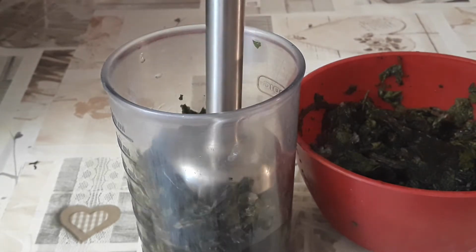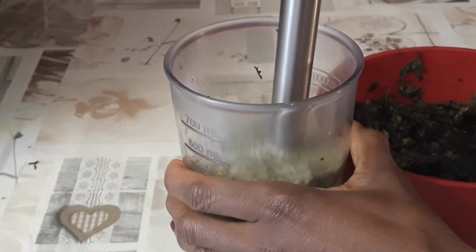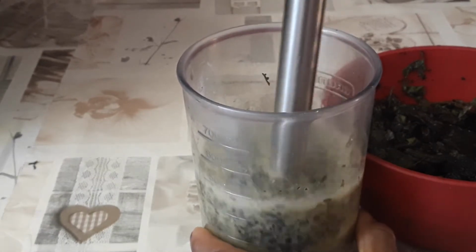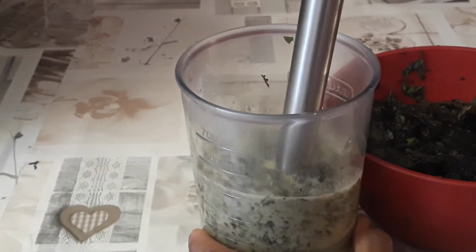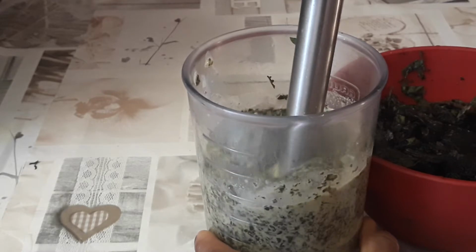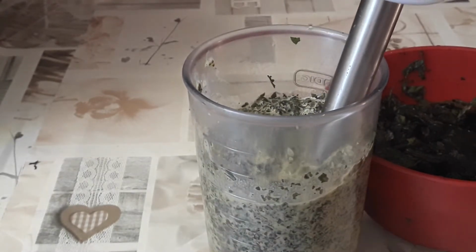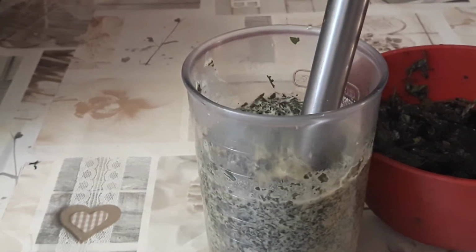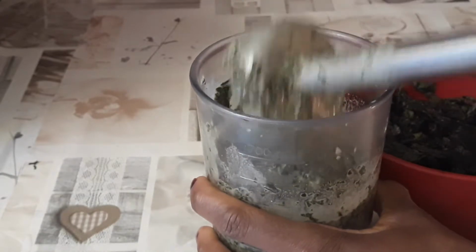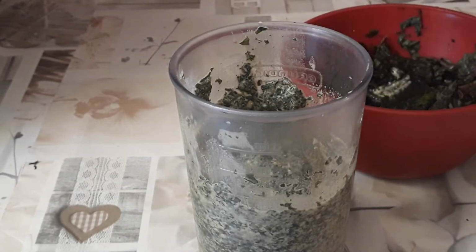and grind. That is all. After grinding, you can now transfer your bitter leaf to a bigger bowl, then wash the bitter leaf.